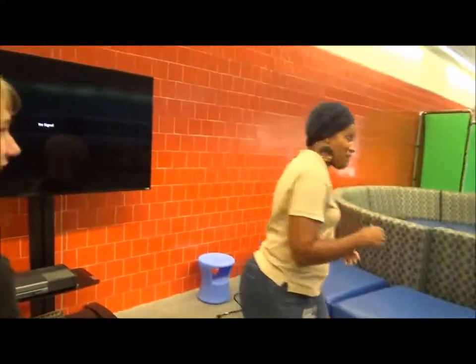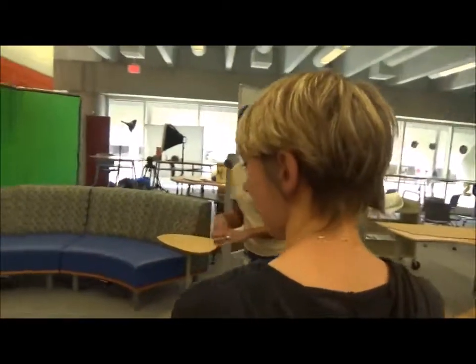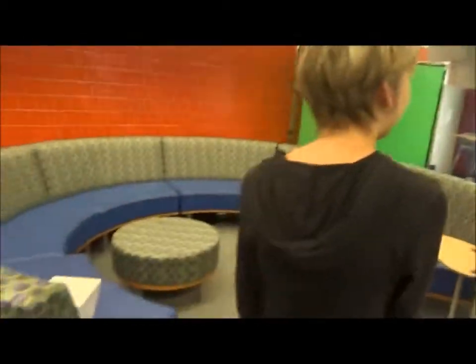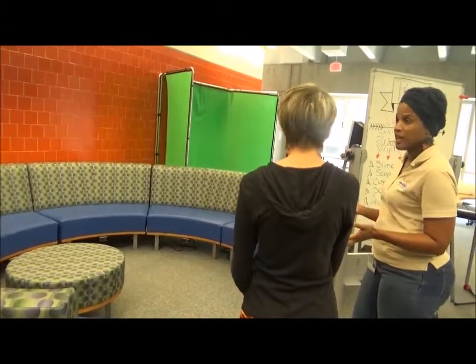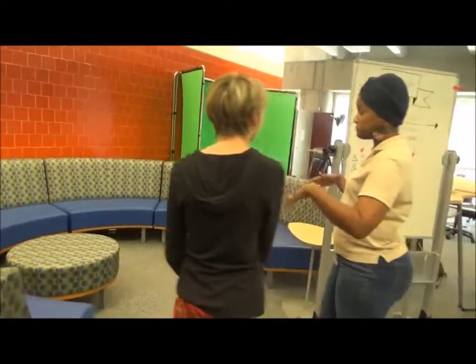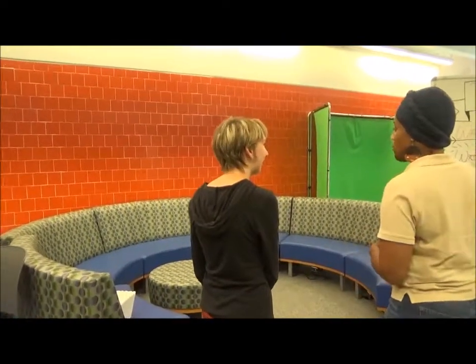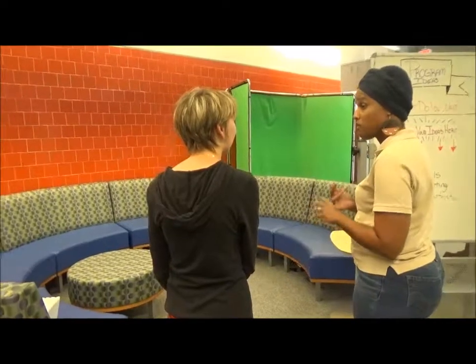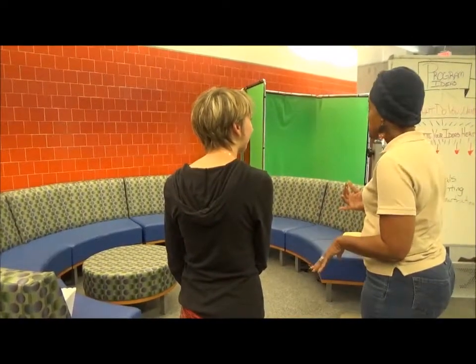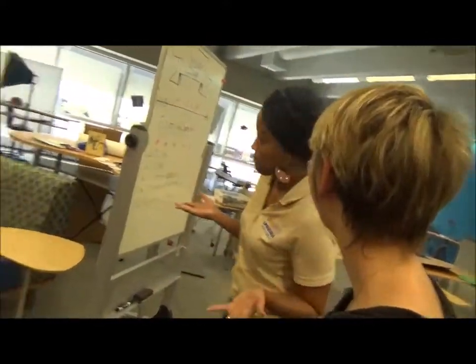So another area, we have our lounge area. Some teens, when they get out of school or during the summer breaks, just want to come here, maybe read a book or just simply relax and talk with other teens. Just sit around and talk, have fun. We do allow some food because we give a lot of parties. We have graduation parties for the seniors that graduate. We celebrate holiday parties, Star Wars parties, gaming parties. You name it, we celebrate it.